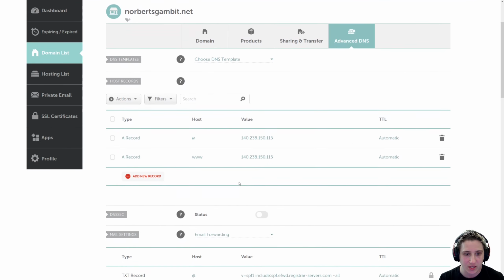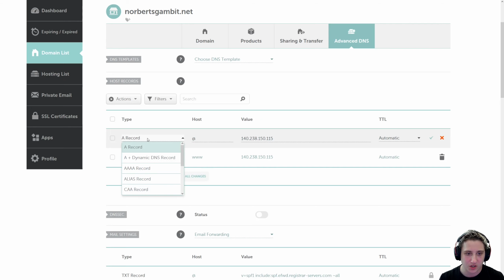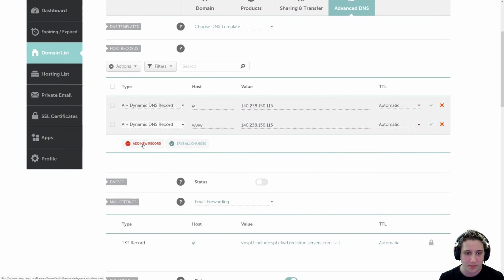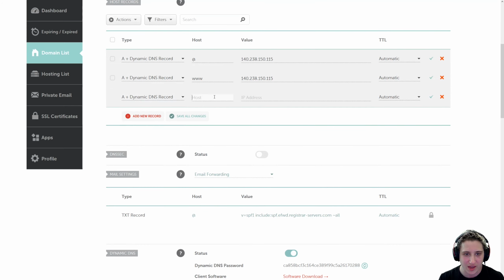And then the last thing is to switch from A records to A plus DDNS for each domain that you want to be able to dynamically update. So I'm going to go ahead here. These are my live domains. Just switch from A to A plus dynamic DNS. And for the sake of the video, I'm going to go ahead and add a third one just so you can see the actual IP changing demo. I'll just go ahead and give this that for now. I'll go ahead and save. And essentially, that's all we need to do.